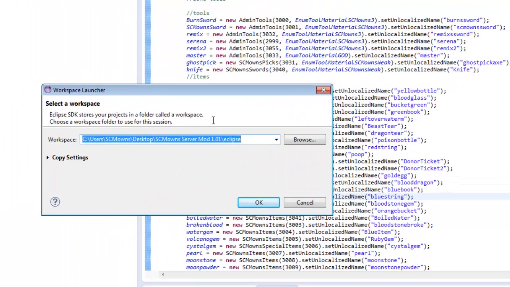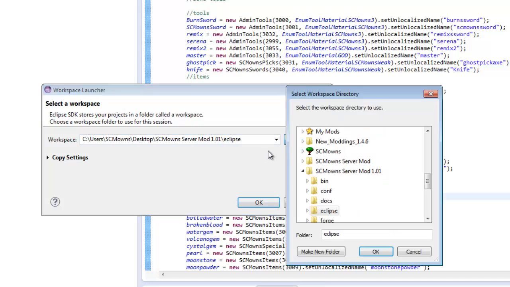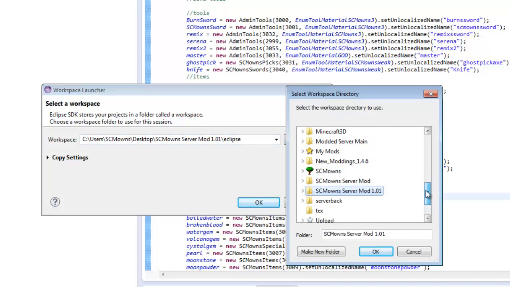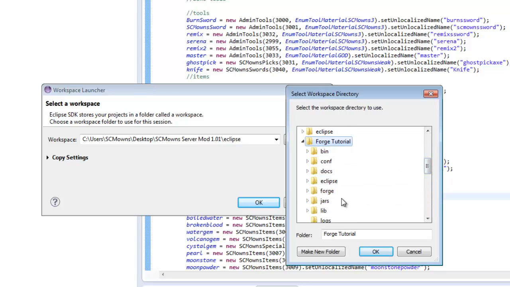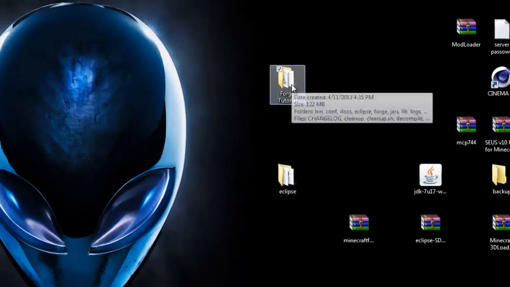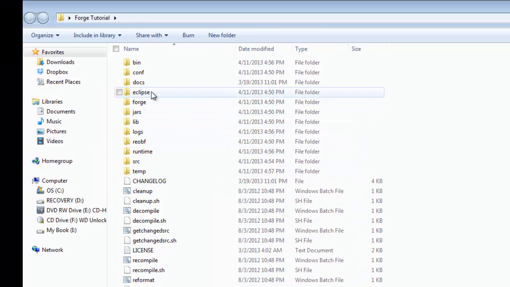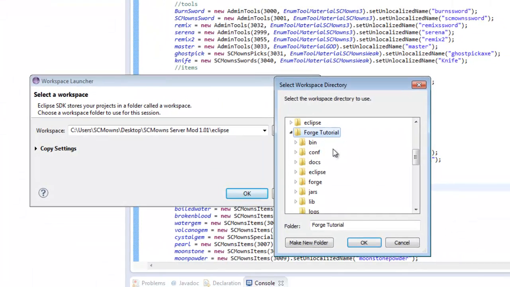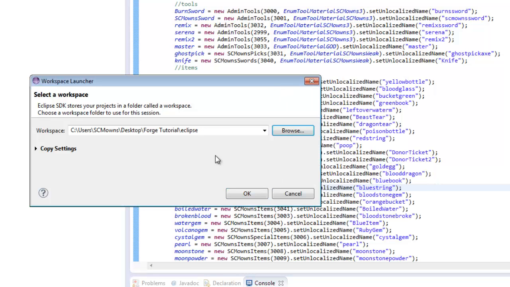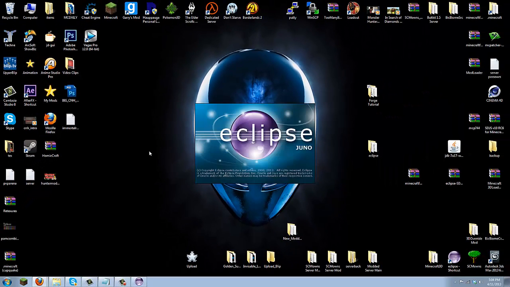Select a workspace. We have to locate our Eclipse folder located in our new Moddings folder. So we're going to go here to Browse, and this is our desktop, and you're going to locate a Forge Tutorial. Here's my folder called Forge Tutorial, whatever you guys named it. So here's bin, configs and everything. We're going to link Eclipse to this right here. I'm going to open up my Forge folder, and as you can see, there is an Eclipse folder in my Forge Tutorial. This is where we're going to link our Eclipse, so it's going to read that. I'm going to select Eclipse right here, and that's it. Just make sure Eclipse is highlighted, press OK, and right here it says select workspace. Just make sure it's in your Forge Tutorial Eclipse or whatever you named it. Now press OK. Now it's going to be loading, and everything should be able to work from this point on.